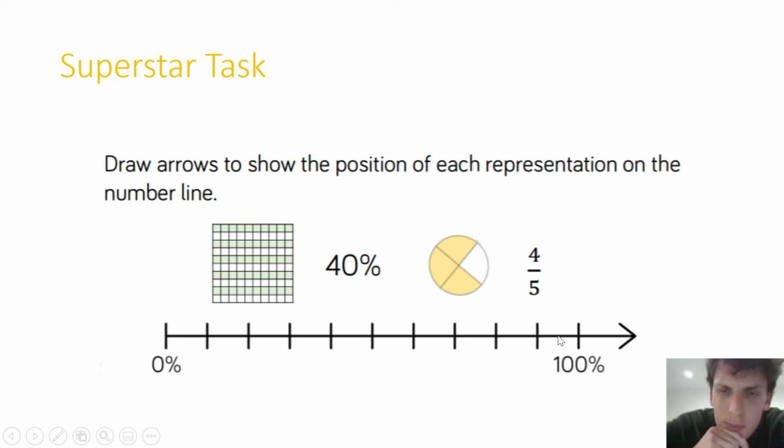But you might be looking at this and being like, Mr. Olins, how can we do this? Because at the moment, this is not a percentage, and this is not a percentage. Okay, I mean, that's a fraction, so we could turn that into a percentage. That's very easy. But this is not a percentage, and this is not a percentage. So how are we going to put them on our percentage line?